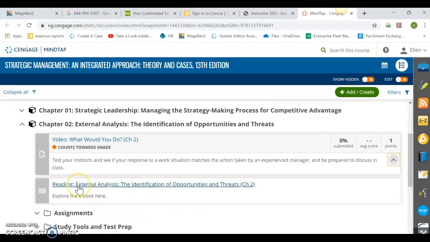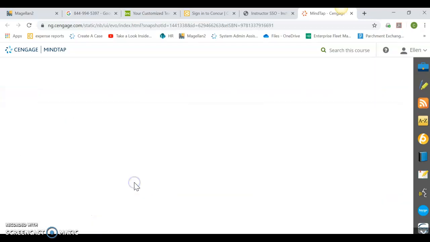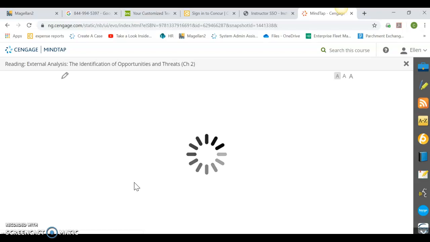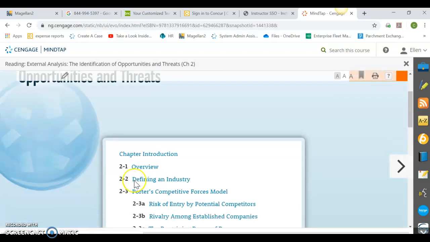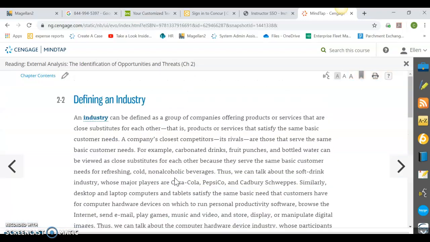The next portion we have would be the ebook. There are a couple places to see the ebook. The first one is within each chapter here. If I click into the ebook, most students that use this at Cal Poly only use MindTap on its own because the ebook is housed within it. They are able to take notes and highlights within the ebook. So it's at the very minimum what they need.